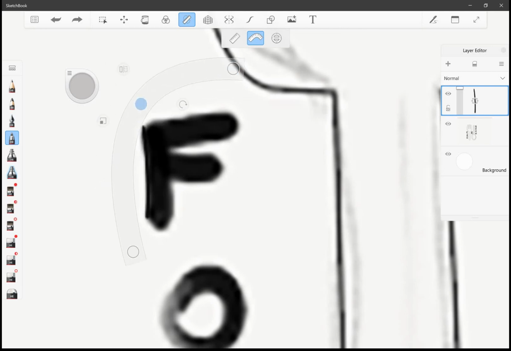Okay, so what I'm doing is basically just, depending on how straight I want this to be, like do I want it to be semi-curved or do I want it to be straight? Depends on the style, right? But basically all I'm doing is lining this up, and say I want it to be a little bit curved like this thing here. There we go, and maybe join up to that.